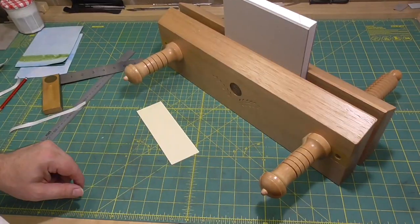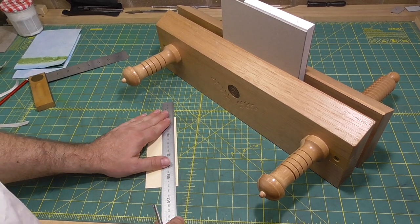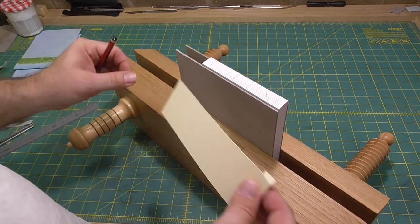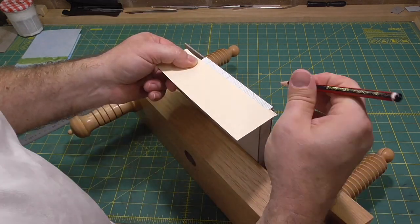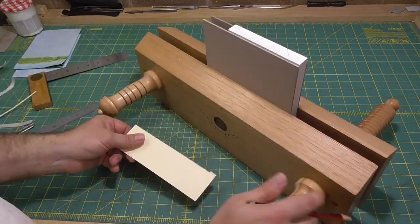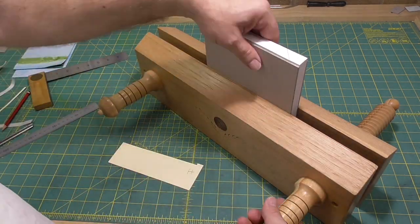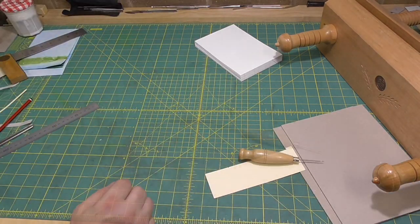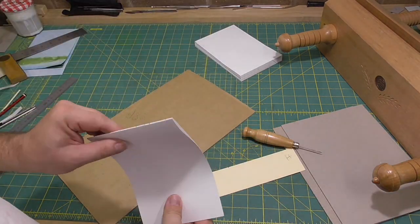I haven't had a chance to mention it, but this is a cased binding, so I'll make the text block, and then the case, and then bring the two together. I'm going to do it in 2 videos. So the first video, this one, will cover making the text block. And then the second one will cover the case and casing in.